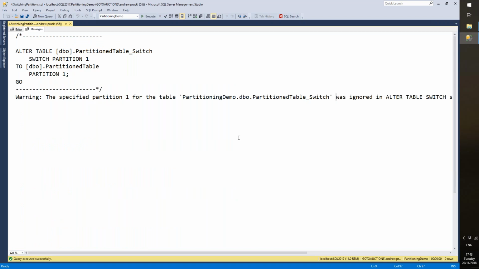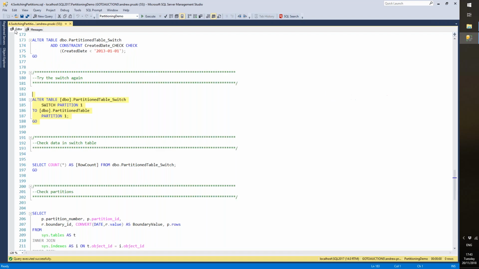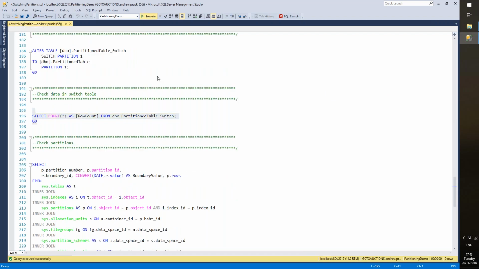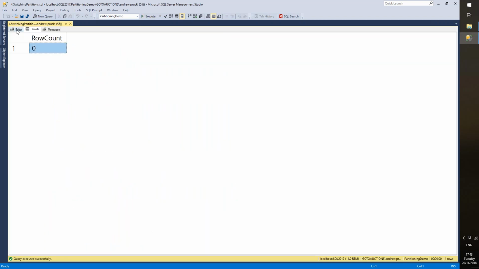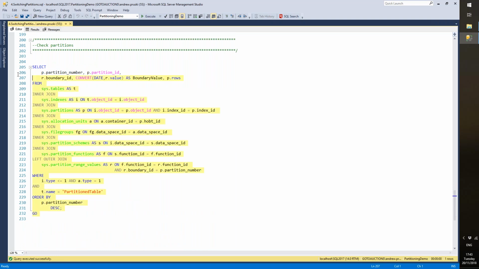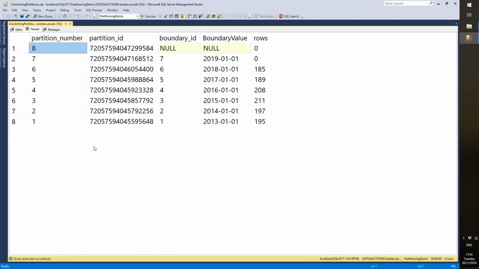Okay, I've got a warning here that the partition 1 for my switch table is ignored because it's not partitioned, but my data is gone. And if I check, my data is gone from the switch table, and it is back in my live table. So if our retention policies change, we can easily put back our data from our switch table to our live table just by adding a nice little constraint there.